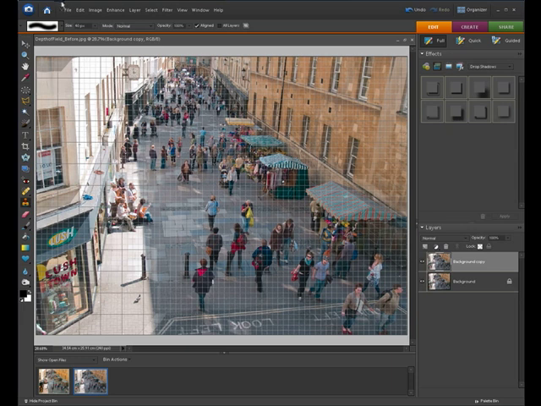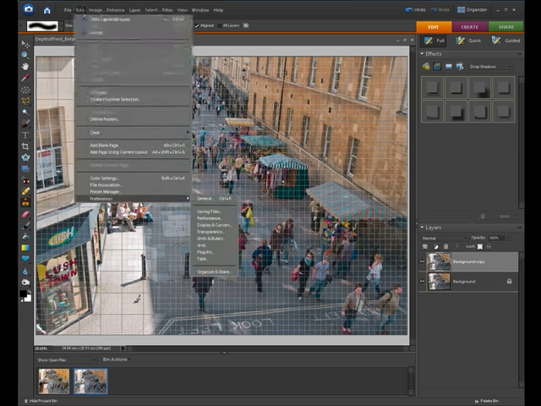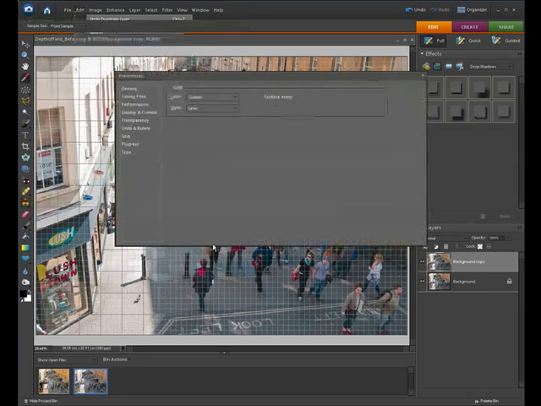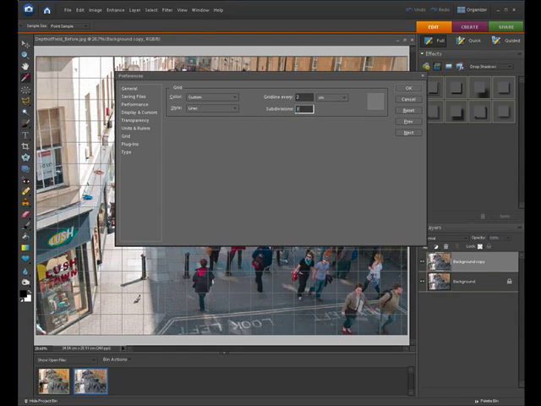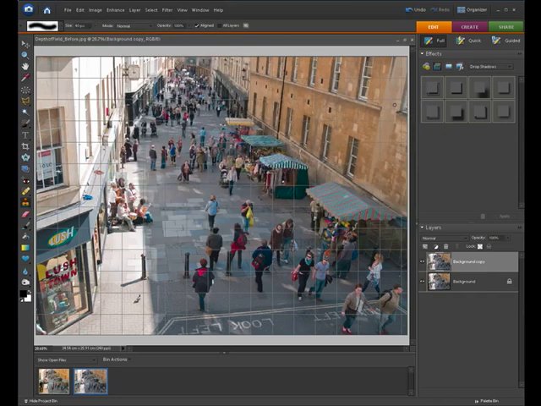So if we go over to Edit, Preferences and down to Grid, and we'll get the Preferences dialog window up, and we want a grid line every 2 centimeters, which is absolutely fine, and subdivisions, we're just going to take that down to 1. Once we've done that, we can actually see that's cleared the image quite a lot, and we can just click OK and we're ready to start.